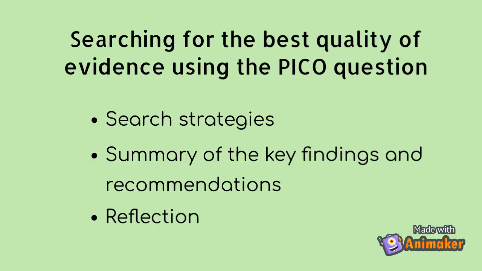This video presentation will explore how to properly search for the best quality of evidence using the PICO question and how to formulate a PICO framework. We will also discuss the search strategies to acquire the highest level of evidence. Then, summarize the key findings and recommendations, and reflect on the areas that need to be improved when researching the best quality of evidence that we can provide to deliver and uphold evidence-based practice.